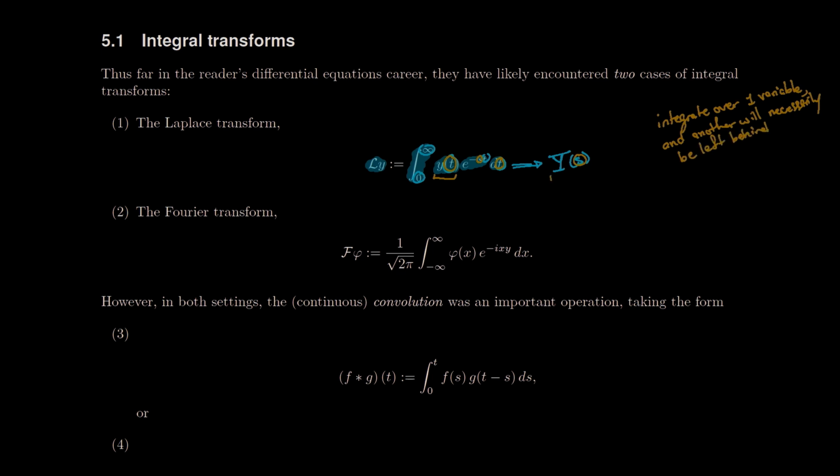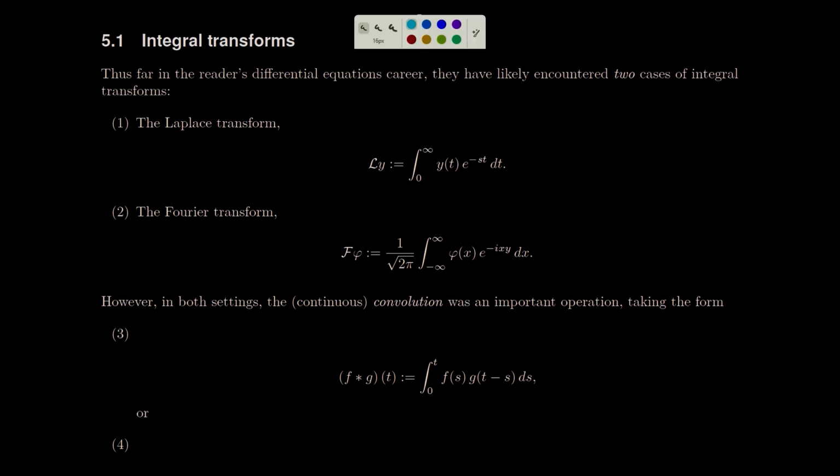So the one that's left behind is the variable of the new function that you recover. So that's going to be a commonality here. And looking at our Fourier transform that we encountered in part 1 of this book, and then we basically never left it because it's one of the most useful tools we have in PDEs.